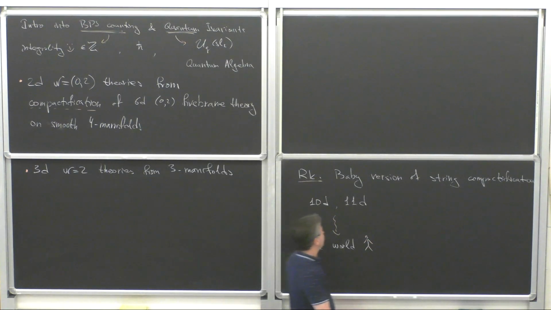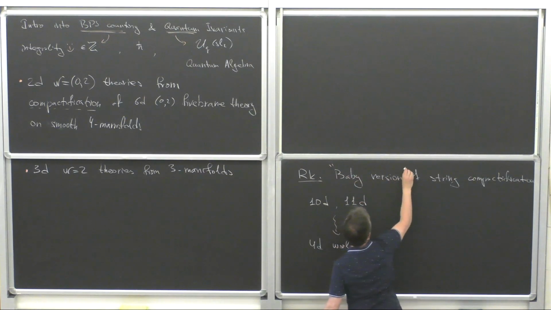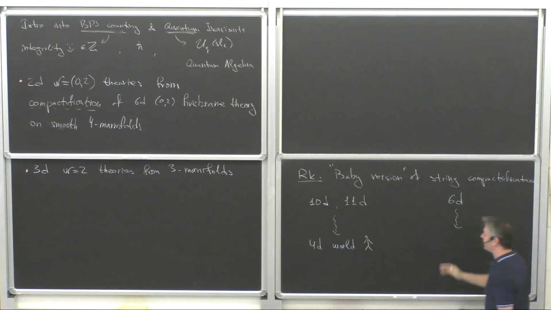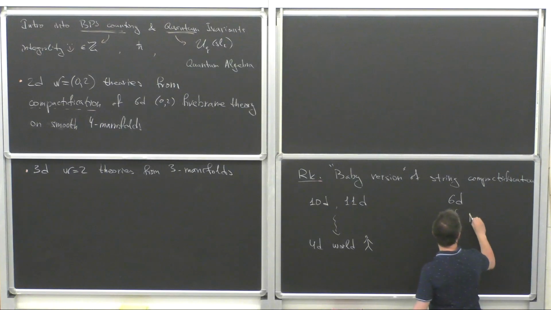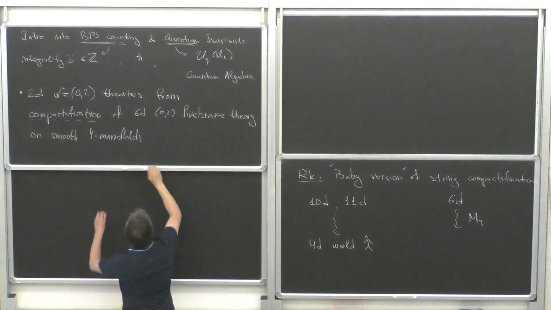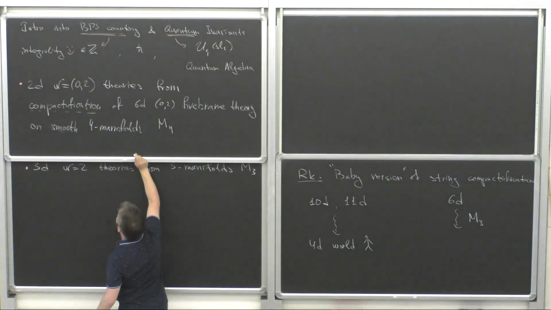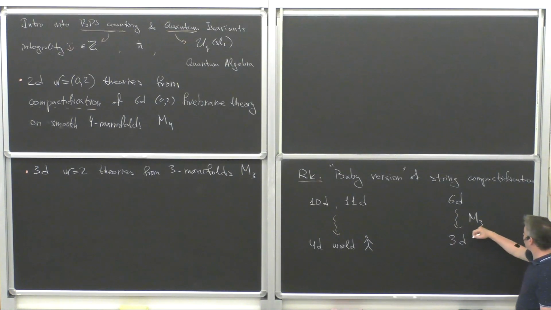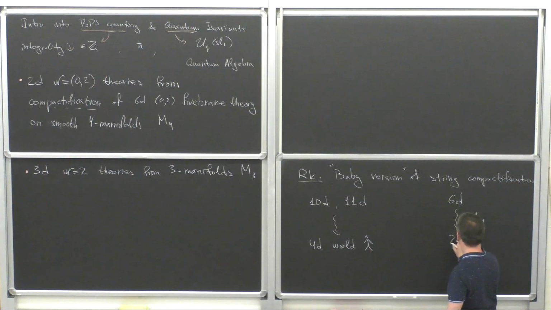And what we're going to be discussing is, that's why I call it a baby version or toy version, an analogous procedure where you start in 6 dimensions, and by finding a suitable, let's say, 3-manifold, I'm going to call it M3. So along the way, let's introduce some notation. 4-manifolds will be M4, 3-manifolds will be M3. You can produce physics in, for example, 3 dimensions. And if I replace this 3 by 4, then simple counting tells me that 6 minus 4 is 2, so we end up with a 2-dimensional theory.